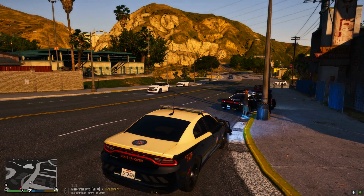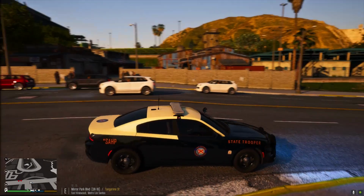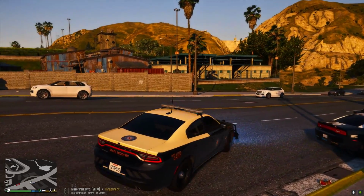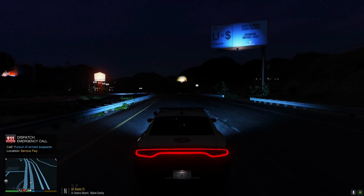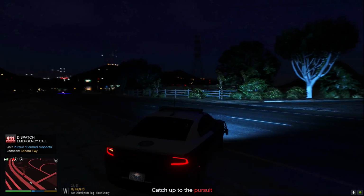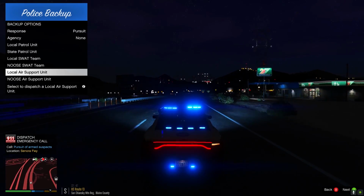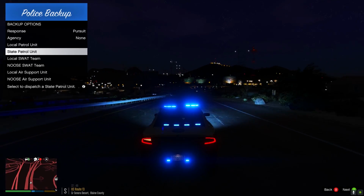All right, we are good to go, guys. One Lincoln 18, go ahead and show me code 4 back 10-8. Units reporting a 148. Alright, so there's a pursuit going on right behind us. Shots have been fired as well, so we're gonna go ahead and respond to it. One Lincoln 18, go ahead and send an air unit as well. Send additional units as well.